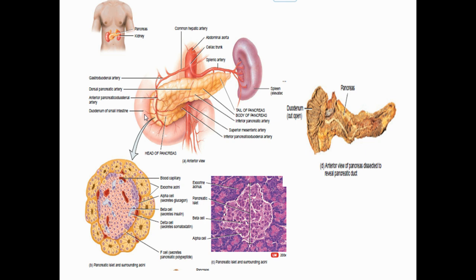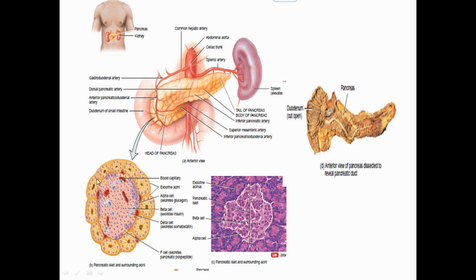Now we will see the name pancreas. It means that pan means all and creas means flesh. So as I told you, it has both the endocrine as well as the exocrine function. You can see the cells, as I told you, the endocrine cells are only 1%, and they are present in the center.